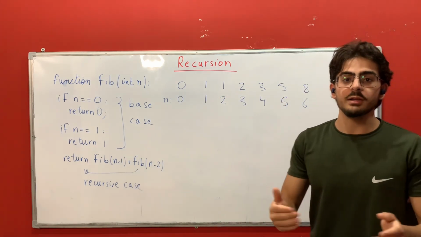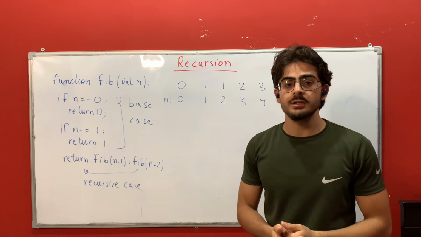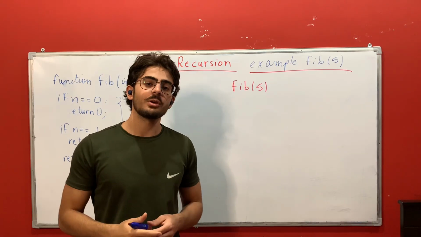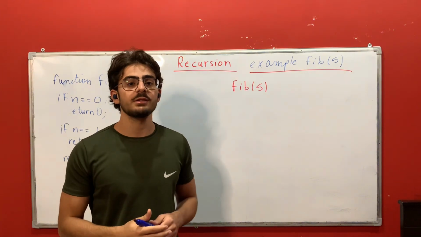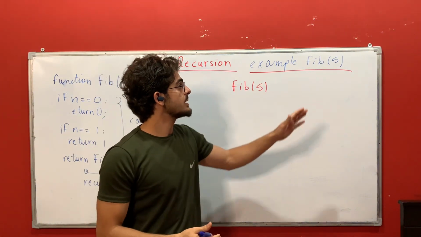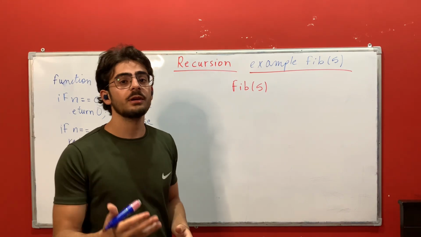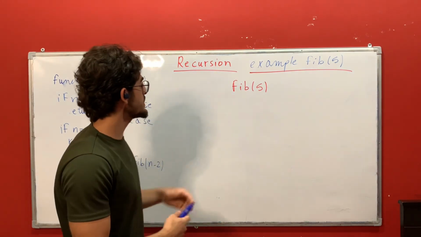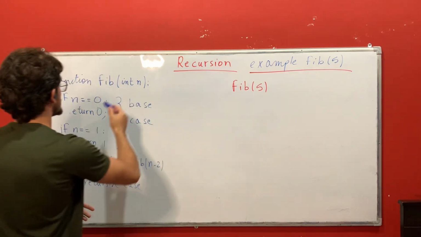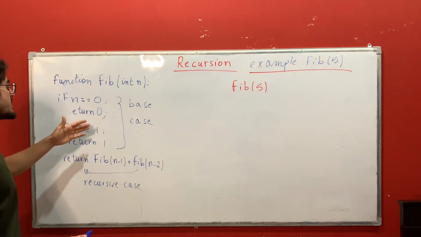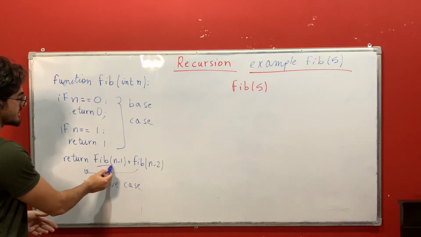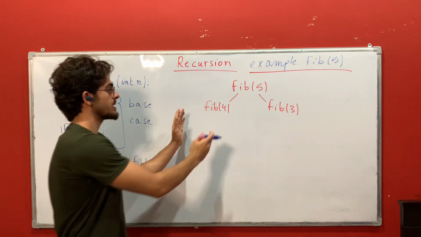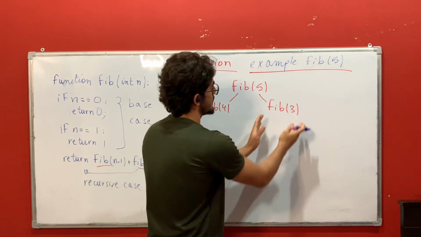So in order to understand more the recursion of the Fibonacci sequence, let's see the recursive tree of the Fibonacci sequence. In order to draw the recursive tree, let's take an example of fib of 5. We will return the fifth Fibonacci number, which will result in 5. So first of all, we call fib of 5. 5 is neither 0 or 1, so it calls this. The answer to fib of 5 relies on the answer of fib of 4 and fib of 3.